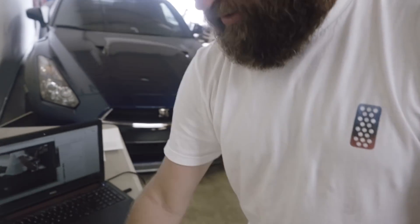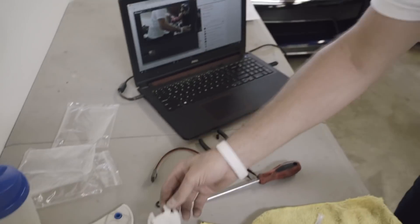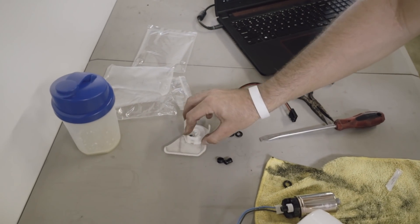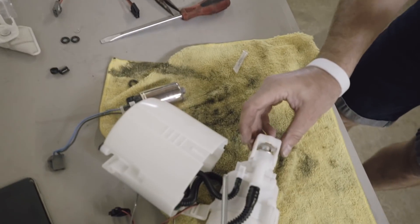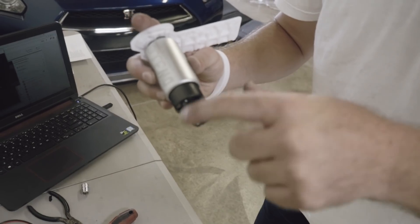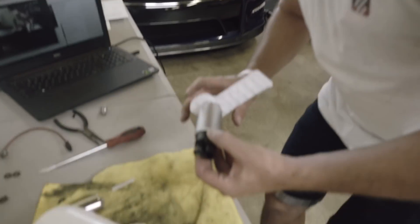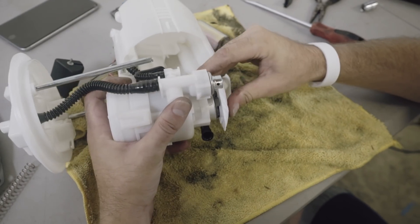We got the old pump out. The new pump has its pre-filter installed and we had to modify the carrier for the bottom of the filter. The job of this plastic carrier is to carry the pre-filter for the stock filter, so that gets cut off and we reuse this piece which holds everything in place. We can now start putting everything back together. Super important to reuse or use the new O-rings and put a lot of the supplied lube on there so you can squeeze them in without them getting pinched and destroyed on the way in.